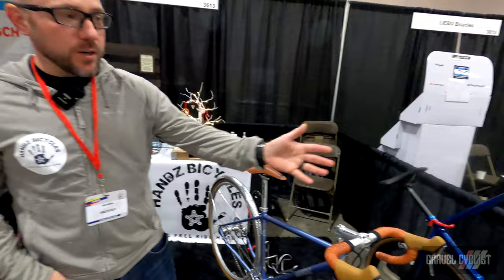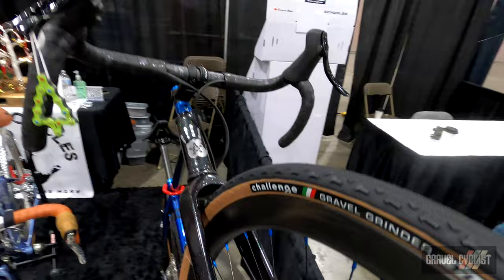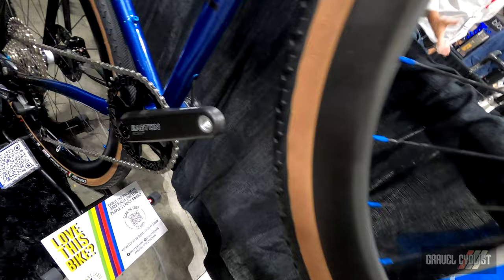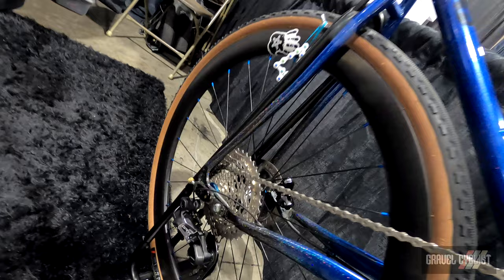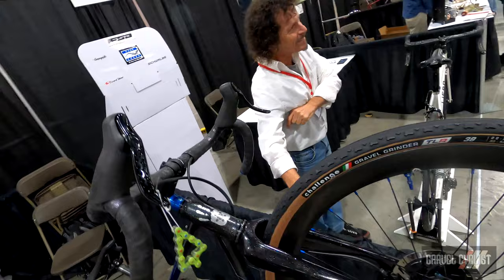I mostly focus on gravel bikes and anything dirt related. Right here I have my gravel bike, which is designed around the purpose of a 650 or a 700c wheel. It has adjustable dropouts and a flip chip fork. When you jam the dropouts back it drops the bottom bracket down, flip the fork to a 52mm rake and you get a more playful, more 650-designed bike. Flip everything back and you have a basic gravel race machine. It fits a 700 by 45 or a 650 by 2.0.